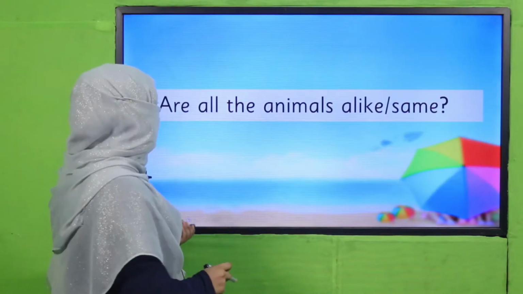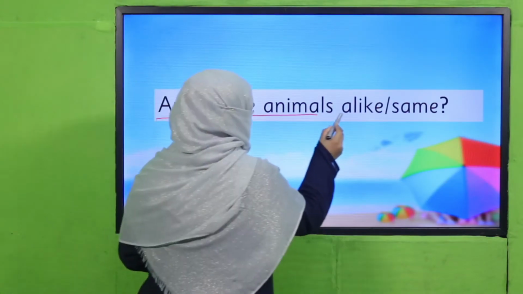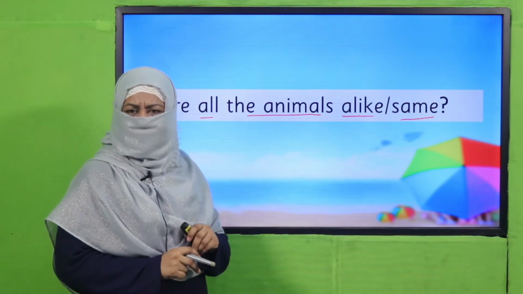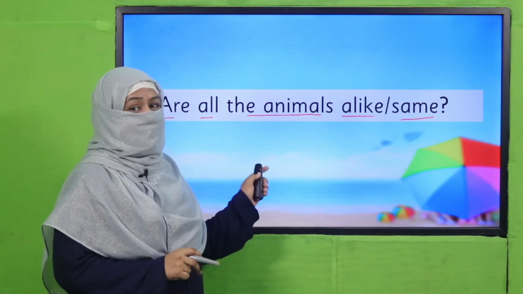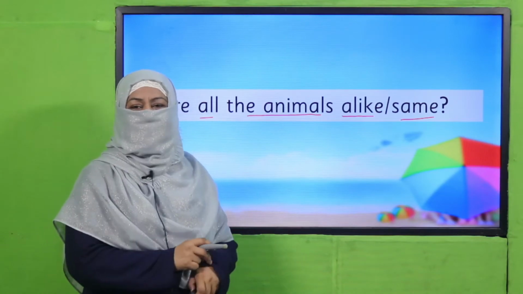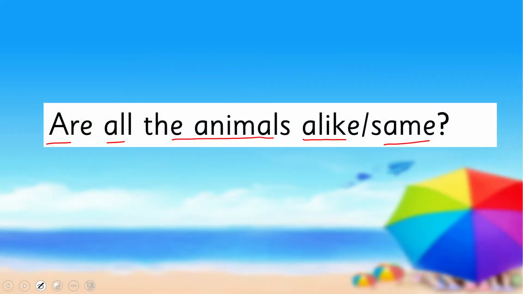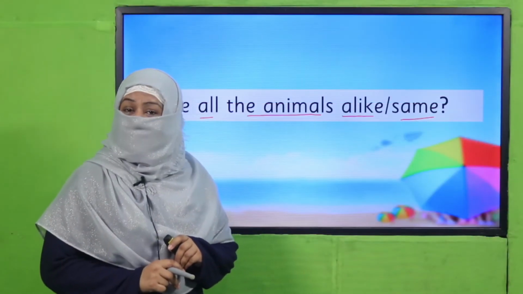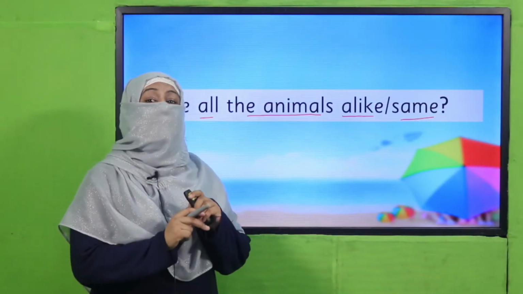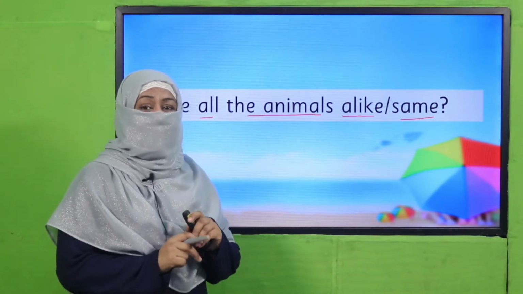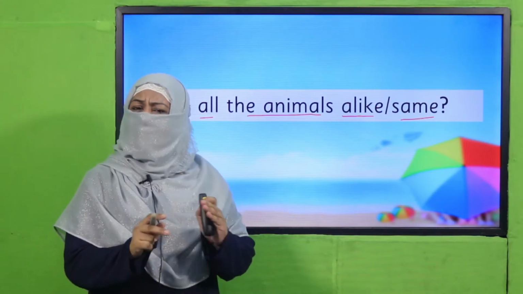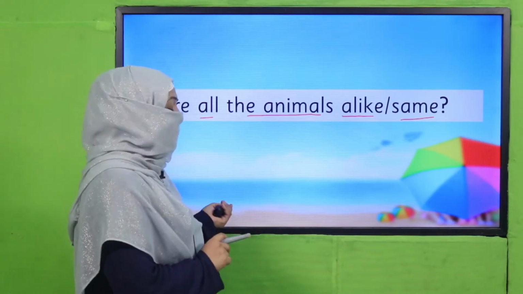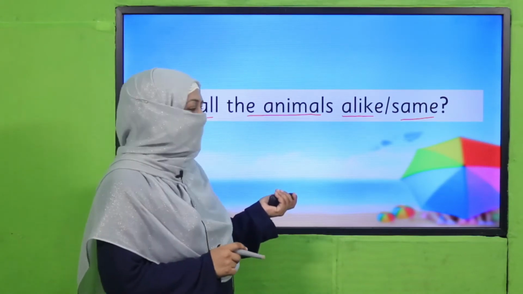So first you tell me, are all the animals alike or same? Is it so? Are all the animals the same? Pause the video, answer this question to your teacher and then come back. Yes, my dear children, all the animals are not the same. They are different. Allah subhanahu wa ta'ala has created every creature on a different pattern. And human beings are the best, alhamdulillah.